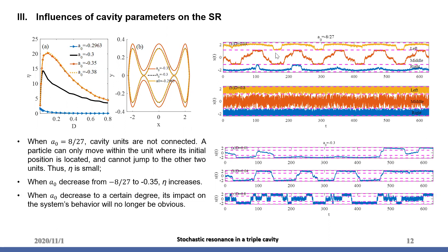Meanwhile, for d equals to 0.01, particles in each unit move regularly between the unit's two endpoints. When d is 0.8, trajectories in each unit become random and fill the whole unit. This leads to the decreasing eta as d increases. Then when A0 changes, units are connected. Particles can move among them. Thus, eta is much larger than the previous one, as shown in figure A. When A0 decreases to a certain degree, its impact on the system's behavior will no longer be obvious, as shown by the results for minus 0.38 and minus 0.35.